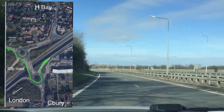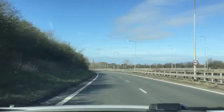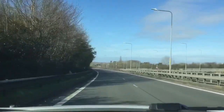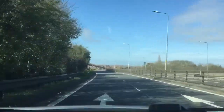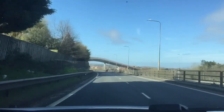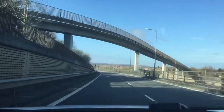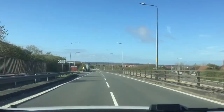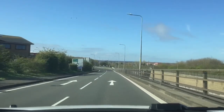Now the instruction from the examiner could be that we are approaching a series of three roundabouts, and what we need to do is take the fourth exit at the first roundabout, and then follow the signs to Greenhill. So for the fourth exit right, we will need to come into the right-hand lane, not too early. But as soon as you see the footbridge, this is when you need to start thinking about moving into the right-hand lane. So mirrors, signal for the right-hand lane, and then into the right-hand lane.